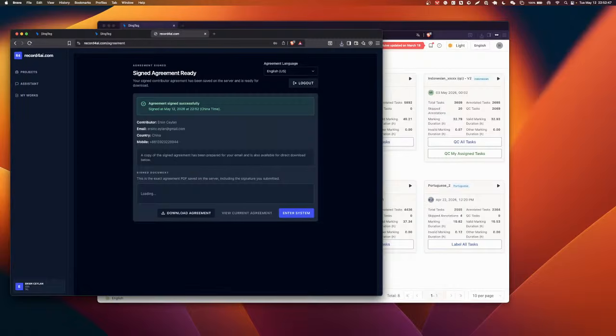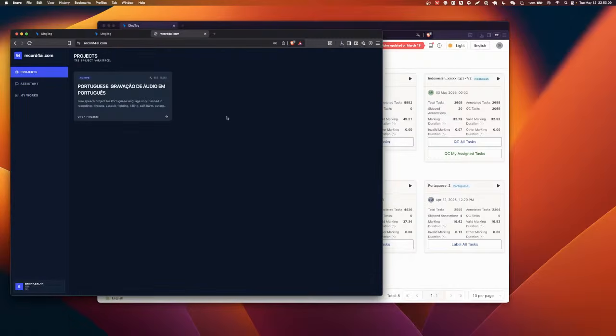As I said, I have some problems with the network, so it's coming very slow. Anyway, a copy of the agreement will be sent to your email address. We don't need to wait for it. I just say enter the system. This will redirect us to the projects page, where we can see the projects we are attending.